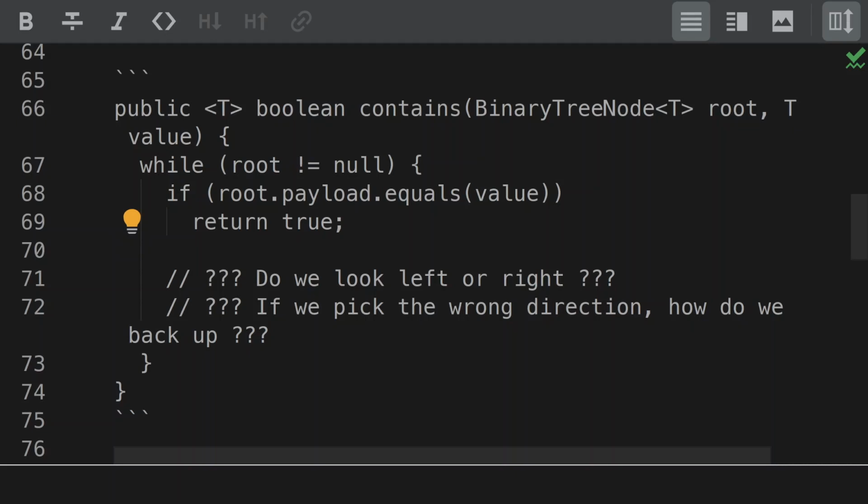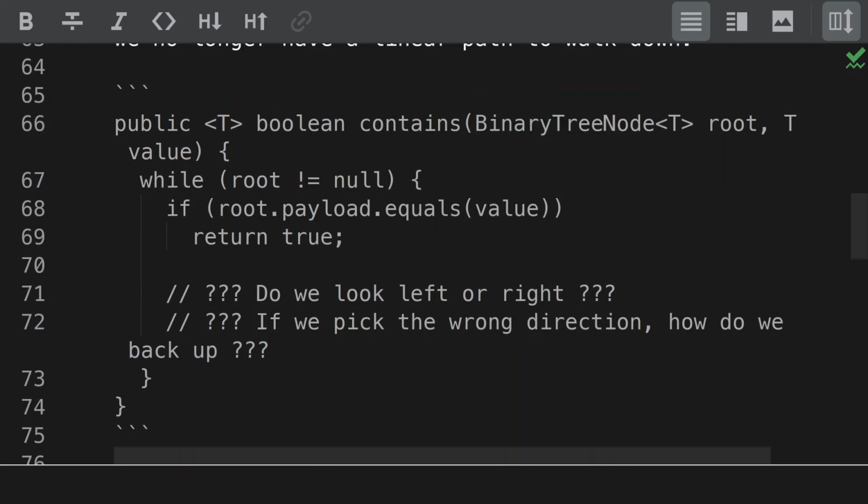but it also happens that the value we're looking for is not within the left branch of the tree. Then I have to back up my search somehow, but I can't necessarily do that, right? My binary tree nodes don't have references to their parents. They only have references to their successive children. And if you think about it, every time I make a step in the search, I have to make another decision between whether I want to search left or whether I want to search right.